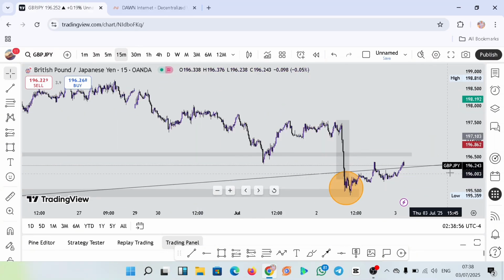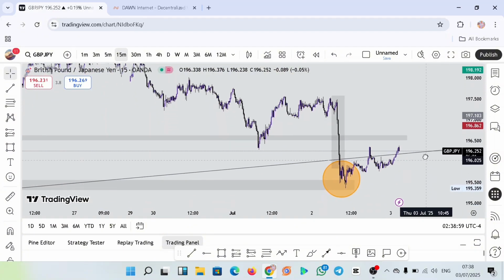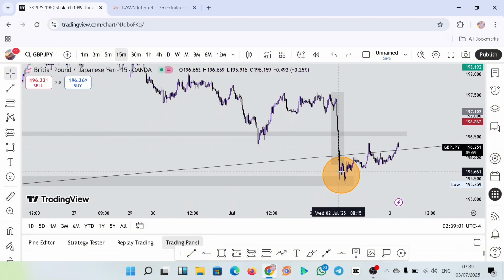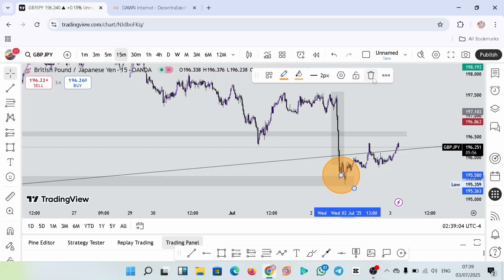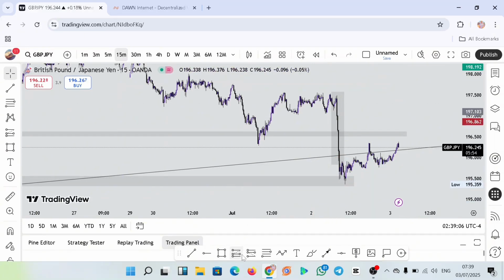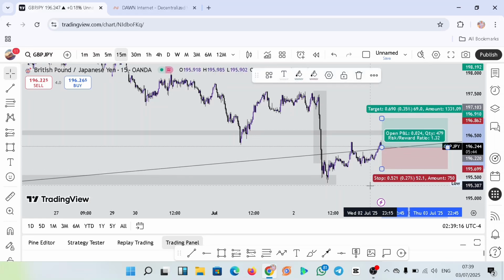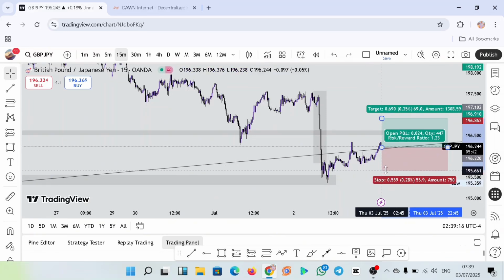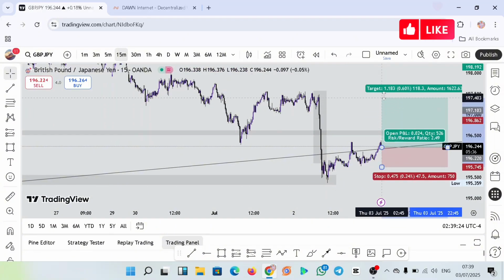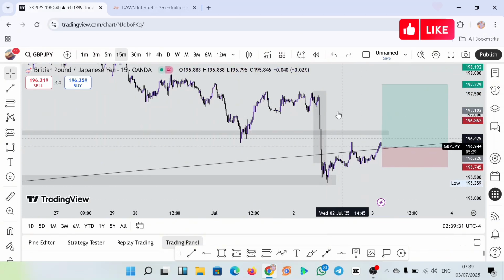Let me go to 15 minutes where I normally enter my trade. In the 15 minutes time frame, I'm saying buy. So I will buy from this place. I will buy immediately. Then my stop loss should be somewhere here. This is GJ, that is 50 pips SL. So my TP should be up here. Here is my TP. This is 1:3.